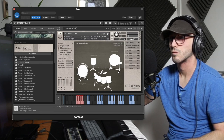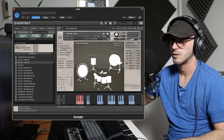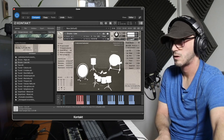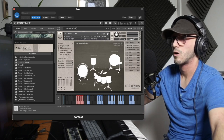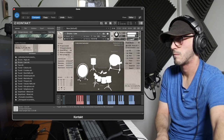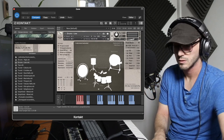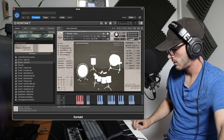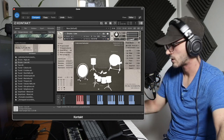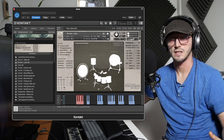And what else can we do? There are rolls as well. So if we turn those rolls on, I think there's rolls for just about everything. Let's put them there. And again, something similar. Beautiful roll. And with our snare off. And of course, with the mic positions as well, let's just listen to the close. And our ambient as well, which I think is very effective with the double bass. Really a sense of that space.